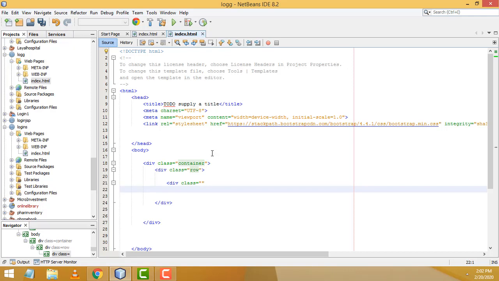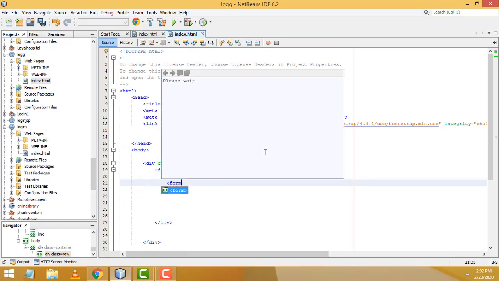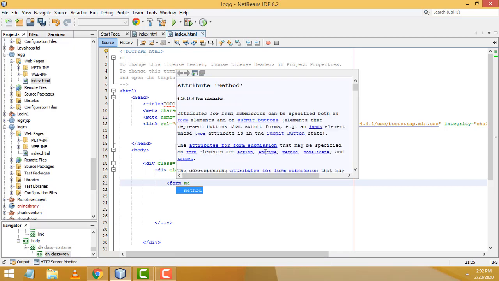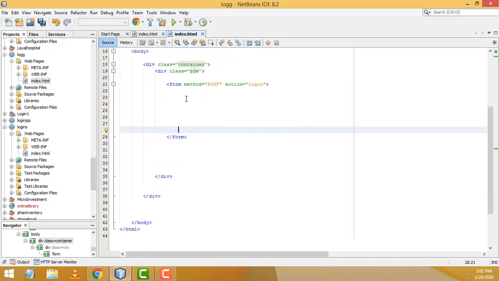It's very simple. You have to write a form with method post and action, and here we write login, the action page, right?